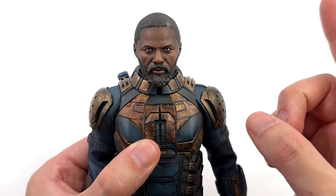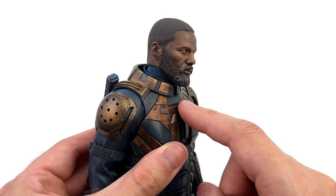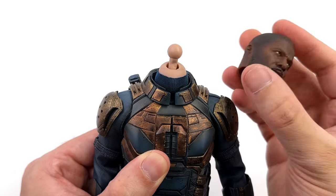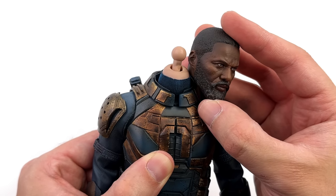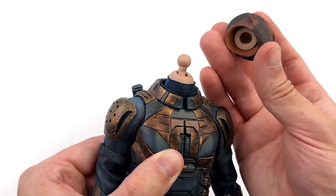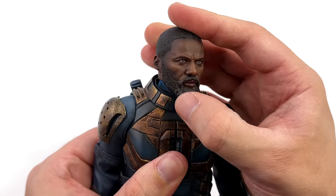Except for one thing — I was hoping there'd be a skin-toned neck, but as you can see there isn't; it's covered in fabric. Technically if you remove the head sculpt, you can see they've taken a bit of a shortcut. They've used a generic off-the-shelf Caucasian body, so if you roll down the fabric to expose the neck joint, it doesn't match the head sculpt — it's completely the wrong skin tone.